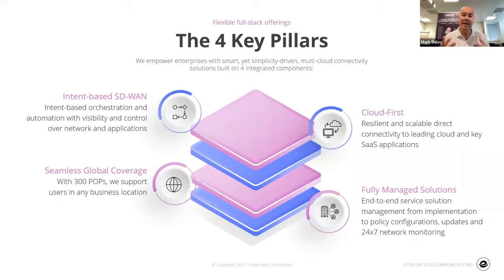So if you think about what we do and how we group our solutions, we have 4 key pillars. You can see them on screen. They're intent-based SD-WAN, cloud first, seamless global coverage, and fully managed solutions. I'm going to talk to you in a little more detail about each of those.